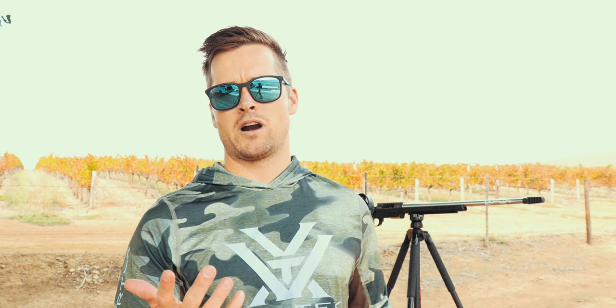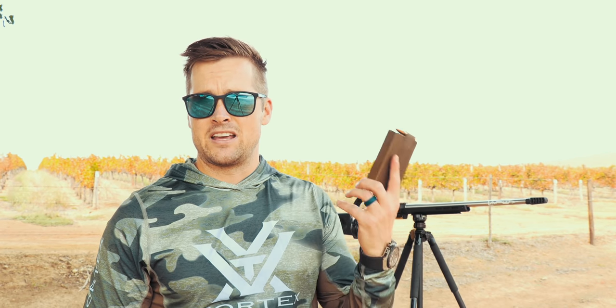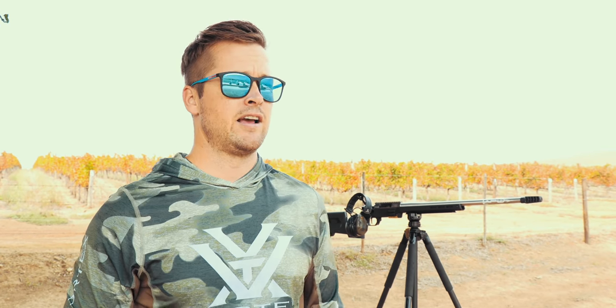Now, generally what I do is I try and shoot out all my brass and then I can reload, anneal everything in the same go, and then everything sort of stays in that same cycle. So what I've basically got to do is just come to the range, shoot these 6 rounds out. What I would normally do, I just come here, burn 6 rounds into the dirt and pretty much go home.